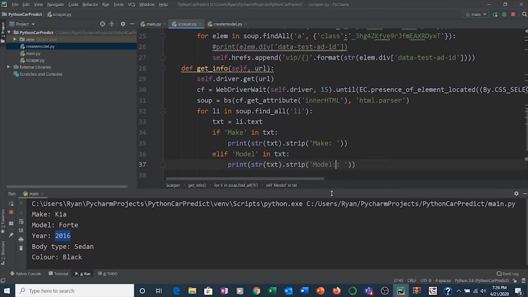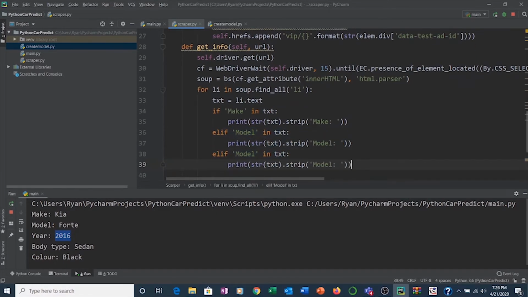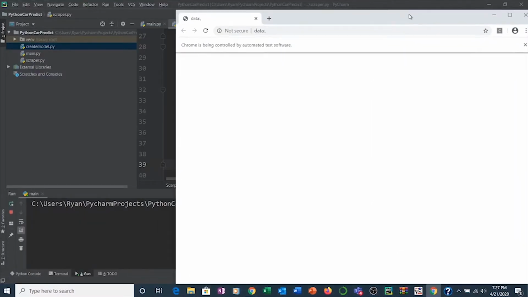And finally, let's add a last one. If year in txt, we'll simply remove year, and let's run this. I'll explain it once it works.